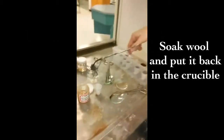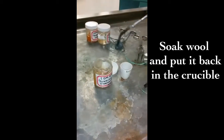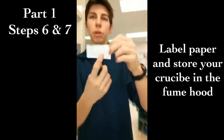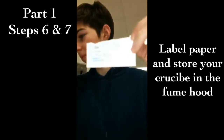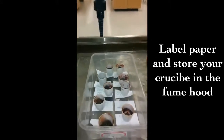Now that we're done with steps 1 through 4, let's do step 5. I'm going to take my steel wool, dunk it in the ammonium chloride, let it soak, and put it back in the crucible. For step 7, take a piece of paper and put your block, class, and names on it. Lastly, put your crucible right on top of the paper. Now the waiting begins.